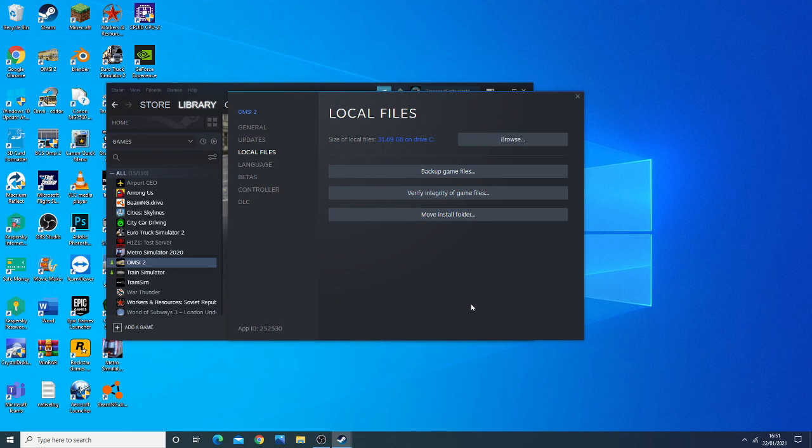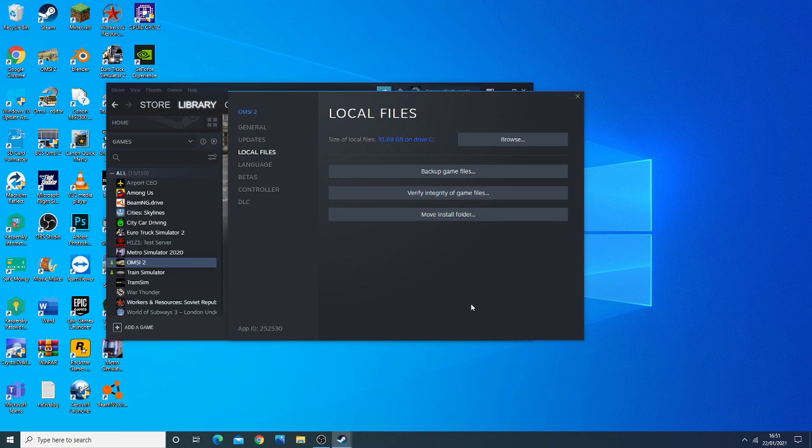One thing to bear in mind when you're doing this with Omsi 2 is that when it verifies the game files, not only does it verify the Omsi 2 files, it verifies the files of any payware DLC you have. So if you have any mods for your DLCs, like branding patches or speed mods, anything that's changed the scripts, then that will be overridden. So make sure you back that up before you verify the game files. This may be the case for other games as well, but anything that's part of a payware DLC file or a Steam DLC file or part of the base game file, it will be overridden. So make sure you back it up.